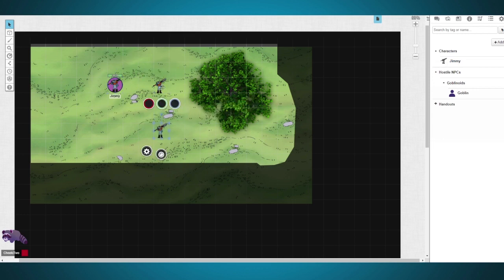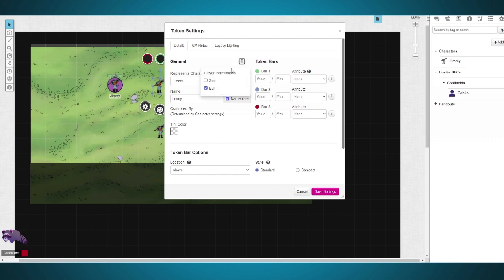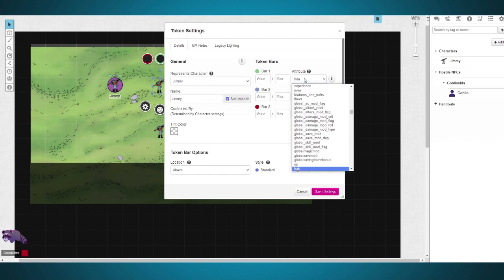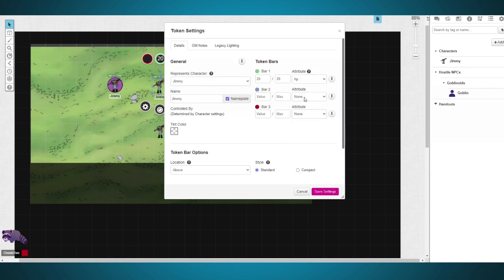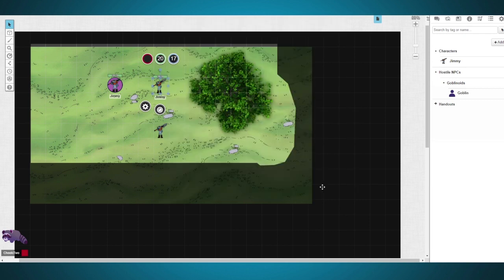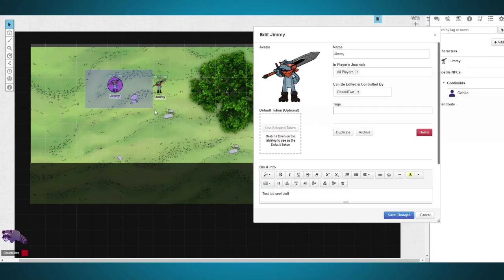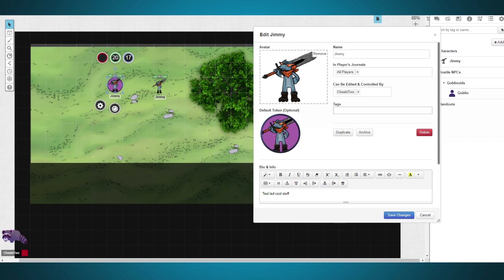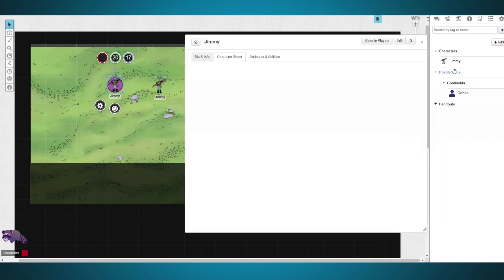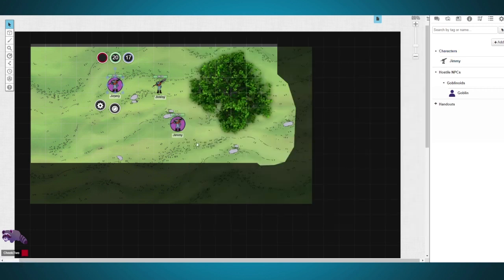And even if you had set this up to be Jimmy, you set it all up. That's his HP, that's his AC, save. When you drag him out, oh, it's not saved. What the heck? What's going on? I hate that. You bring it open, slap at it, highlight the one you want to be his token, and then you select it. So that's why dragging and dropping your own token can sometimes be kind of nice. They might want their full picture here, but when they drag out their character, it'll be their token.